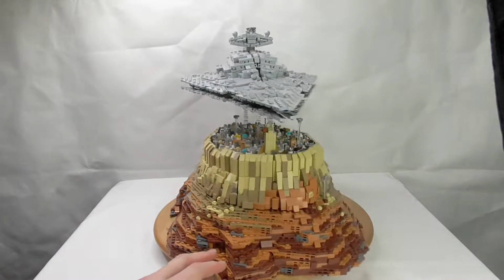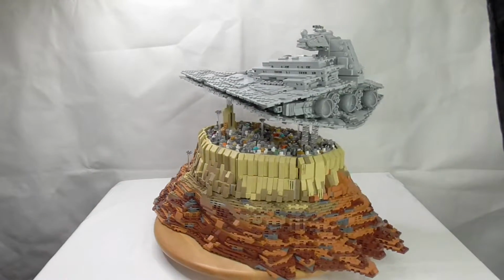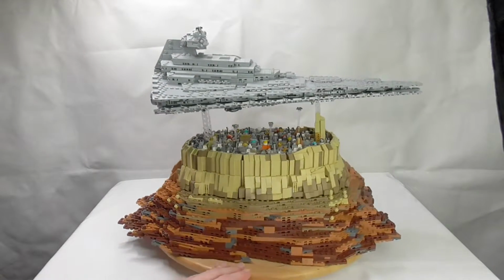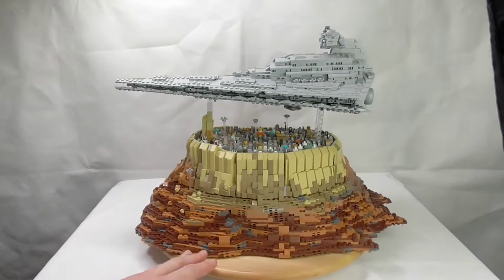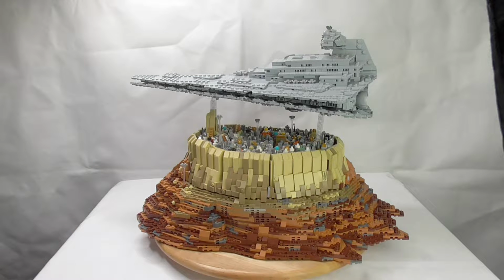I made 2 videos about assembling this beast and that was really hard work. It took me 16 to 20 hours, I don't know exactly, and a lot of time was searching. So why was I searching? Because this set has no building steps. You have to open all the bags and it was nearly between 18 and 100 bags.